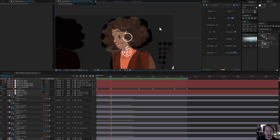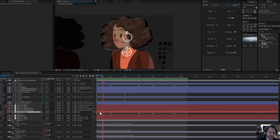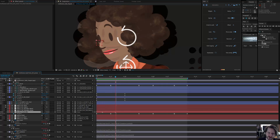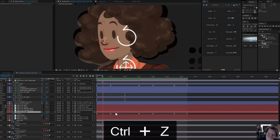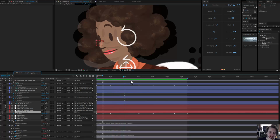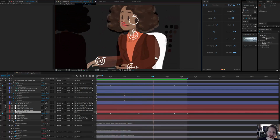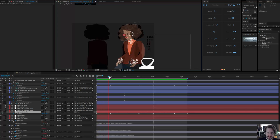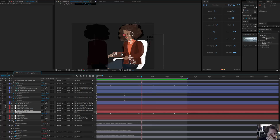So in the future, what I want to do is figure out how to come onto our face rig. We would animate an eye blink, and then we'd be able to drop marker points, and then wherever the marker points are, it would play the animation of the eyes blinking and then come back to the normal position. But I don't quite have the time to figure that out. And I'm pretty happy with the advancements we've made just with the character rigging and having some facial parallax. And I'm going to call those two techniques that are really hitting a lot of the marks that I wanted for this project.